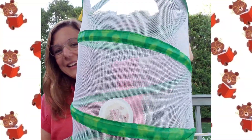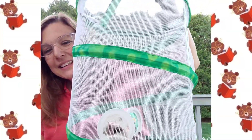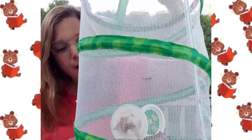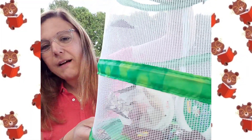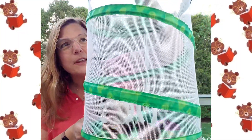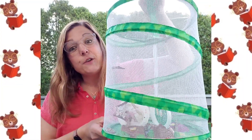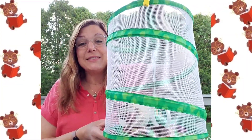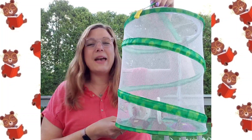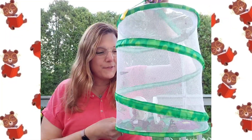Are you ready to see them? I have to be gentle. Here they are. Here's where their chrysalises were — they've all come out of the chrysalises now. And they've been learning to open and close their wings. They're learning to fly in this butterfly garden. They have now been in here for a few days, so it is time to set them free into nature.